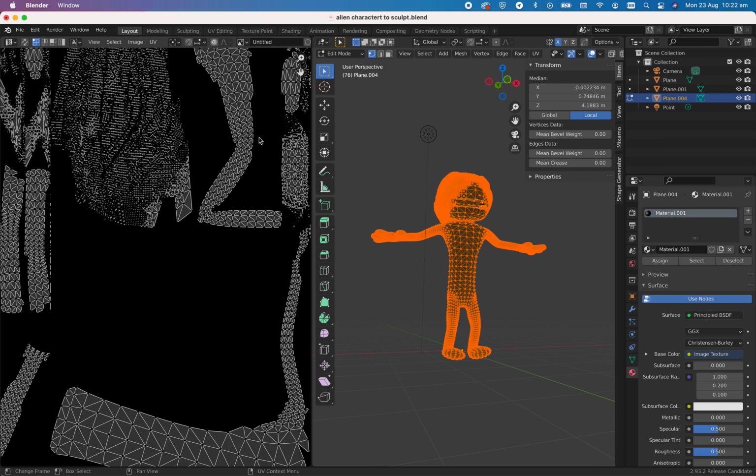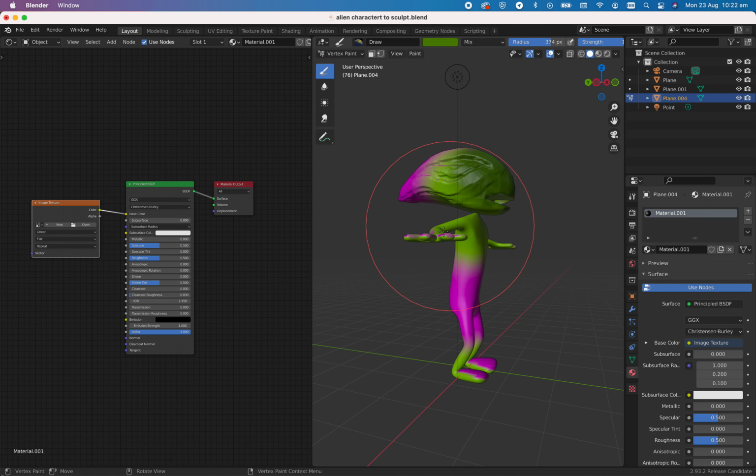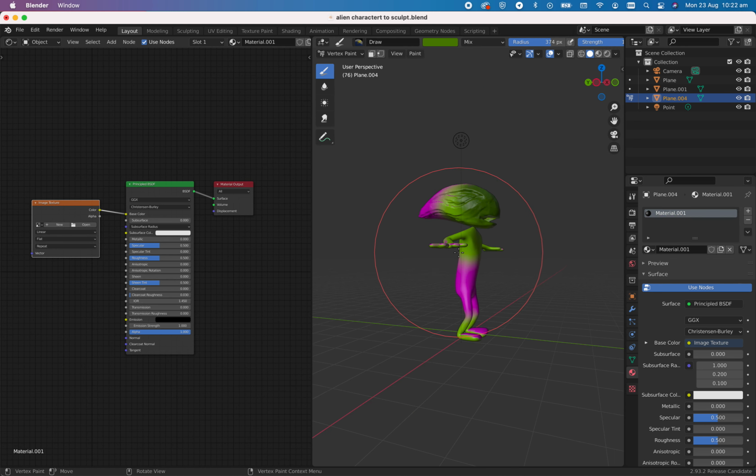So we've unwrapped our character. We've got that mesh that we can deal with. That black, we can see that showing on the object at the moment. So let's go back to our shader editor. And remember, we've still got that Vertex Paint sitting there. If we come back to Vertex Paint and back to our solid view, the rendered view is never going to show it, but in solid view we can see that it's still sitting there. I might just get rid of that transform palette by hitting the N key, just so we've got a bit more space here.